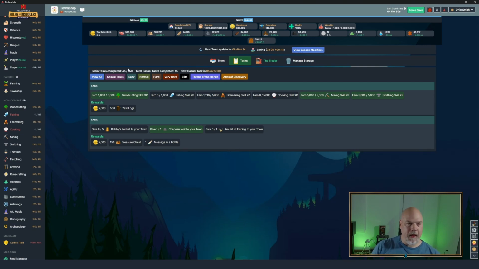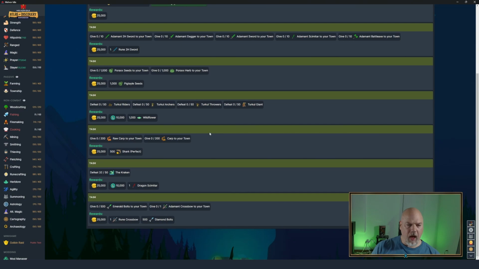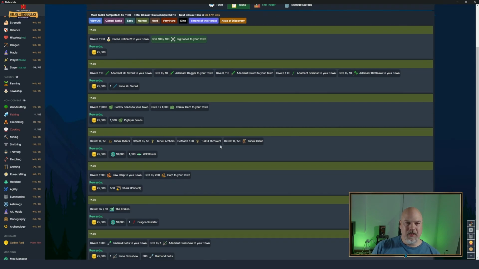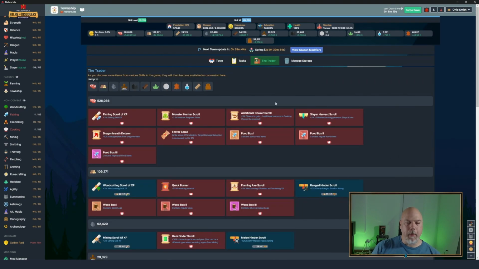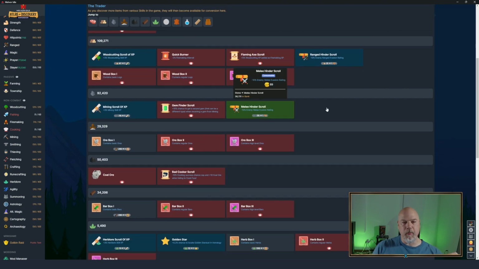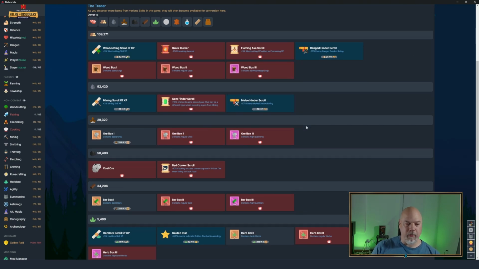And I think I had 40 tasks done. Now I'm up to 45. So I've gotten a few of these turned in. I think somebody said I could probably get this amulet of fishing from thieving. So that's a possibility. The rest of these I've kind of just been sitting on. Basically, the big thing early on was to get as many of these abilities to trade stuff out as possible because I was just yeeting resources off into the ether.